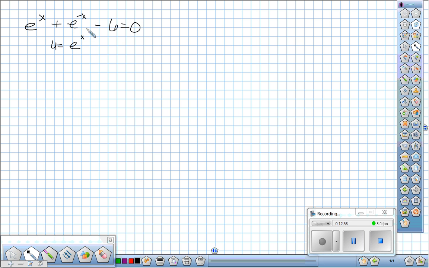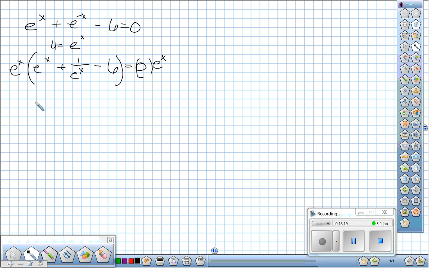I'm going to go ahead and simplify this out before I replace that. I am going to rewrite this piece here as 1 over e to the x, because that's what the negative x really represents. And since I really dislike having fractions, how we're going to do that is we're going to clear the denominator just like we were doing in our rational functions. So in order to clear the denominator, I'm going to multiply both sides by that nasty denominator.